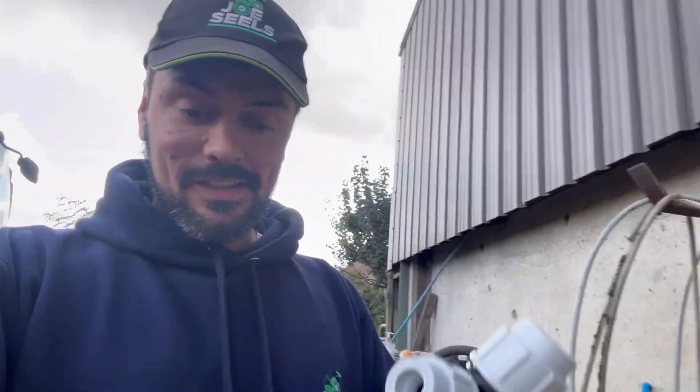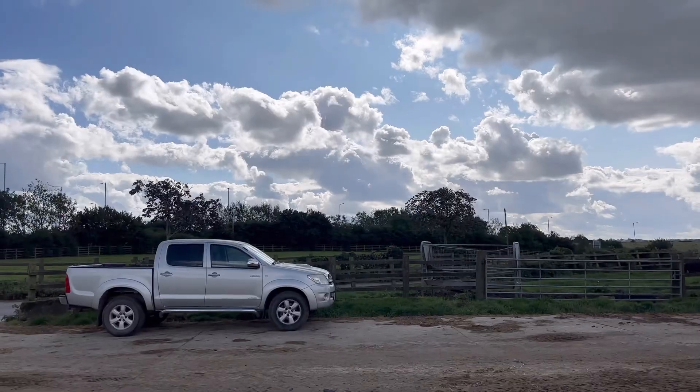I think we're going to go and sort out a water trough. Now, in the crush, we've disconnected the water trough that was in there for a long time, so we've never been able to keep cattle in that area. The other day when I went to that tractor place, I got this fitting and we should be able to get them back up and running. Can you hear that? Andy's cutting hedges.